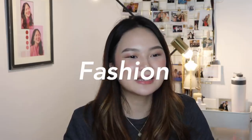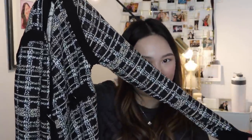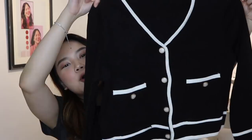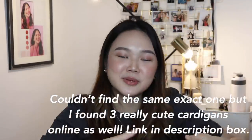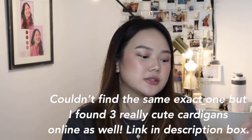I have also been into cardigans lately. This one is a really cute cardigan inspired by Jenny from Blackpink — I got it from Fashion Chingu. It's an oversized sweater, super cute. And then I also have this one, which is a super classy one. I haven't worn this yet but I got it from Thailand. I have a photo of me wearing the white version of this on my Instagram — it's at Ashley Sandrine. I got both of them from Thailand, and I really like them because they look so classy.